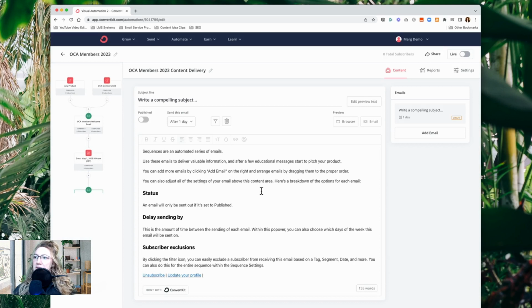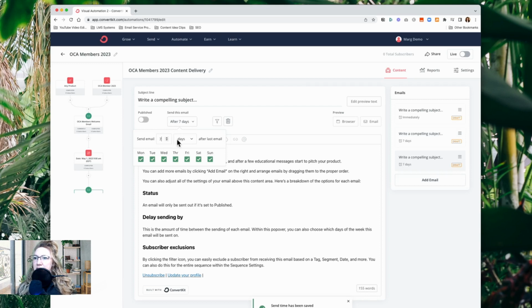This one, we can also do the same thing. You'll see that now this says it's going out a day after. We want to put that to 0 so they get the email immediately. And we can also do the same sort of drip on the right-hand side here as well. So say it's a 6-week course and you want to deliver content once per week. So they're going to get the content immediately, which is a Monday, May 1st. Then we want to put the content out. We can do 7 days. Oh, we do hours. Okay, let's do 7 days. Then we can do 7 days. And then this one, 7 days as well.